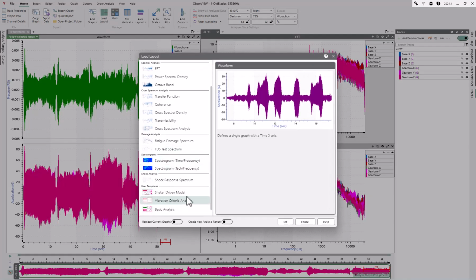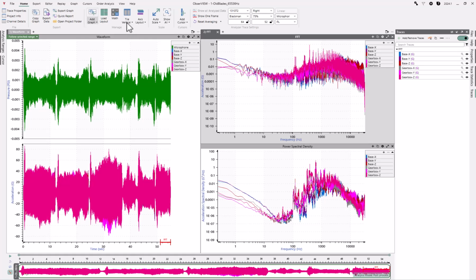So I've been creating a few different user layouts, user templates that I use for different applications. It's just an easy way to jump to a basic starting point. So I have some shaker-driven modal, vibration criteria, VC curve analysis, and now the basic analysis plot that I just created. So easily save and load layouts.